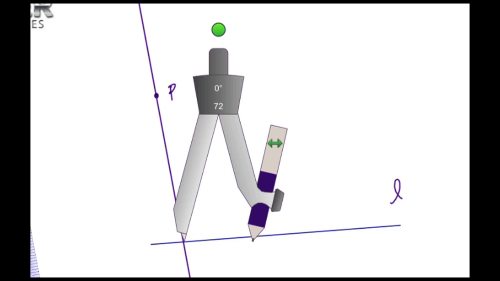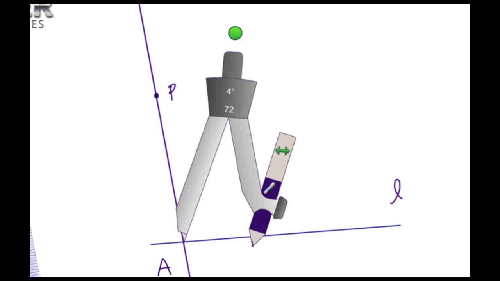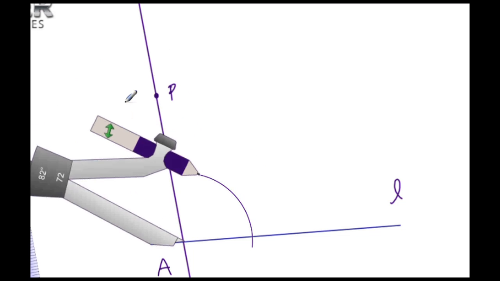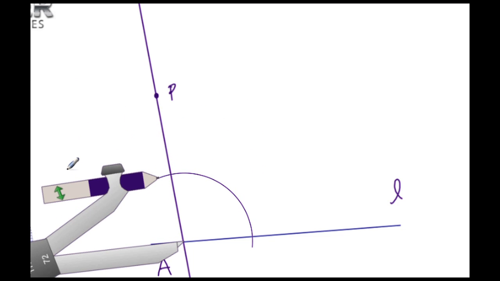Then we need to set this first at this intersection here. Let me label that intersection so it's easily talked about. Let's call this intersection A. Once I'm at intersection A, let's create an arc that intersects line L and also the transversal.